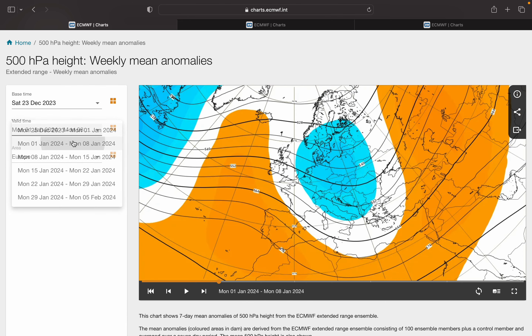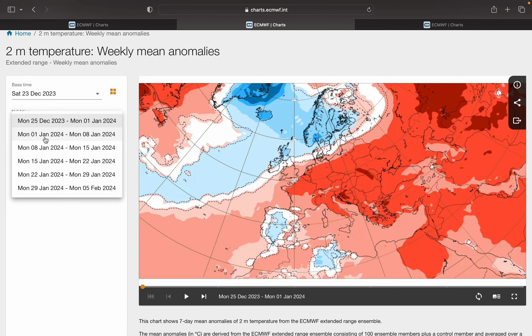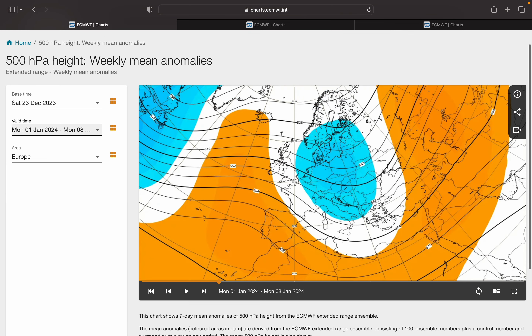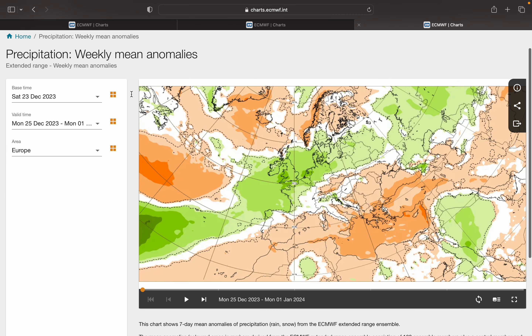This is the week two pressure anomaly. We see an area of blue over Europe, showing a trough over Europe. This orange area to our west shows we'll have heights to the west and lows to the east, with winds coming in from a northerly direction based on that chart. Looking at the temperature anomaly, it actually rises to about average or one degree above average. But I'm not sure about that, basically because of this anomaly in pressure — probably still be colder than average, or around average anyway.